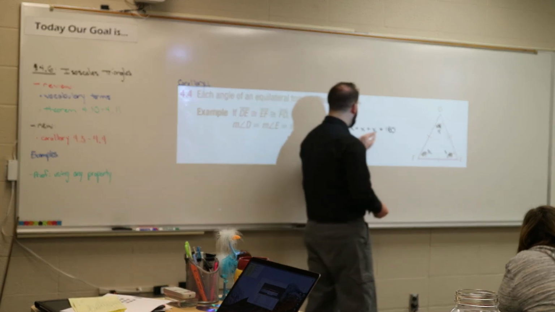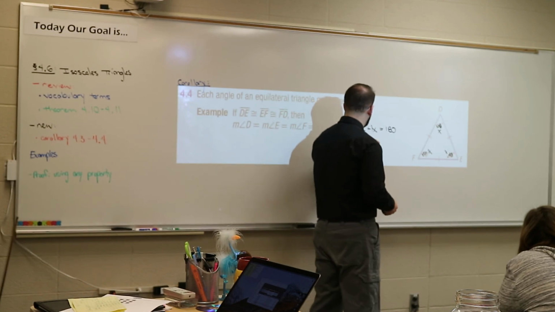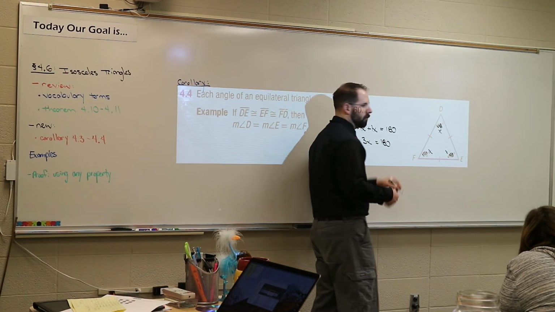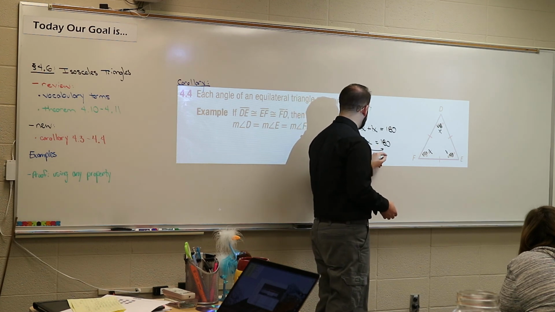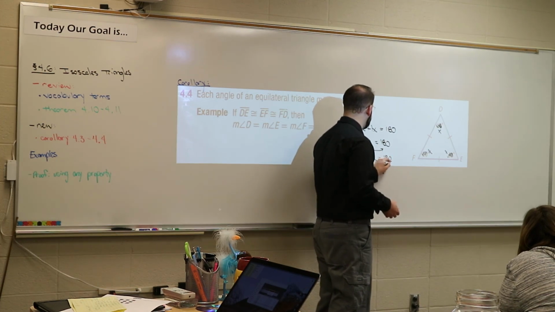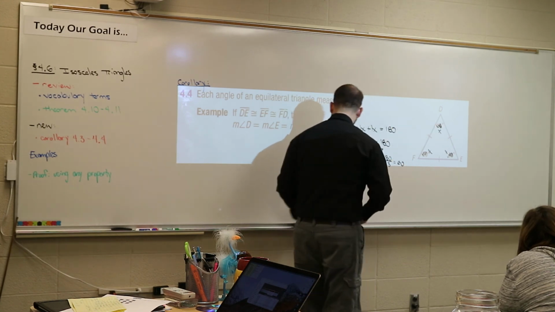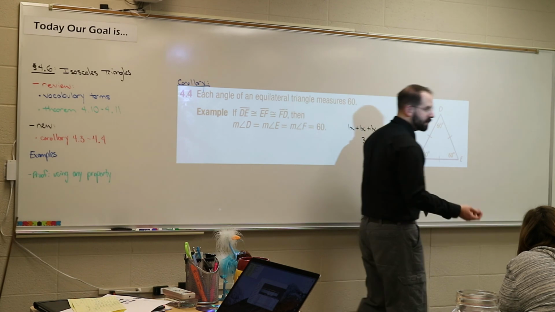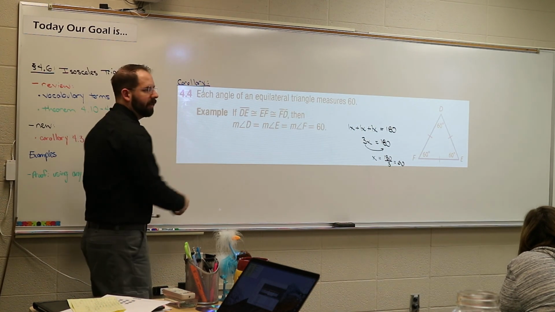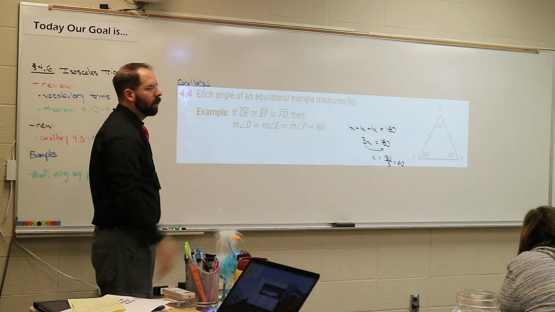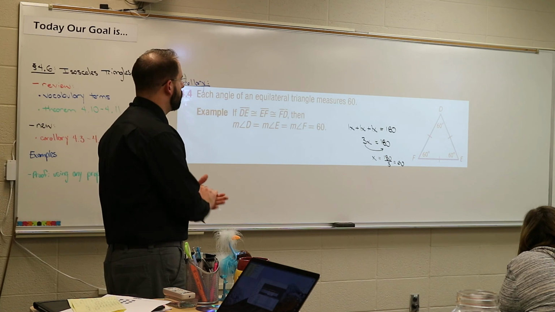When you add up x's, you just add the numbers out front. So you get three x's. That's how you add variables, right? You add the numbers out front. And then to solve, you divide by 3. So 180 divided by 3 is 60. And you can fill the 60 in all the x's. So all the angles are 60s. That's just how you do it. It's kind of common sense. What you're looking at there is the algebraic proof of why it works. That's exactly the work that's required to show that.